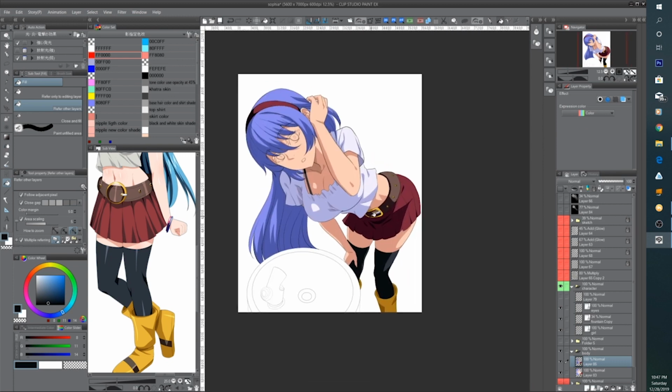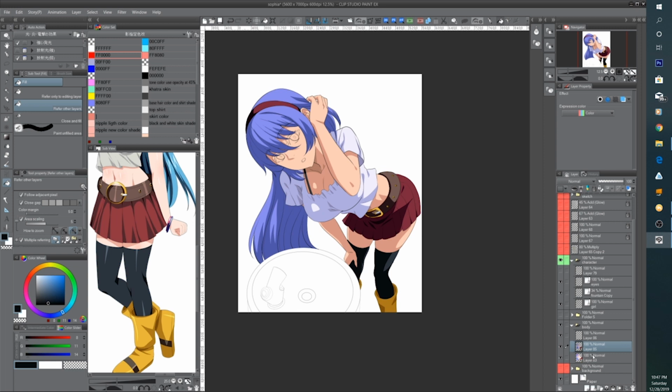So now what we have left is the eyes and highlights. So how I go by doing highlights, I usually create a new layer. Oh, actually, if you notice down here, I have two layers. So this is the shadow and this is the main. So what I'm going to do is click on this thing right here. It says clip to layer below, this is like mask.